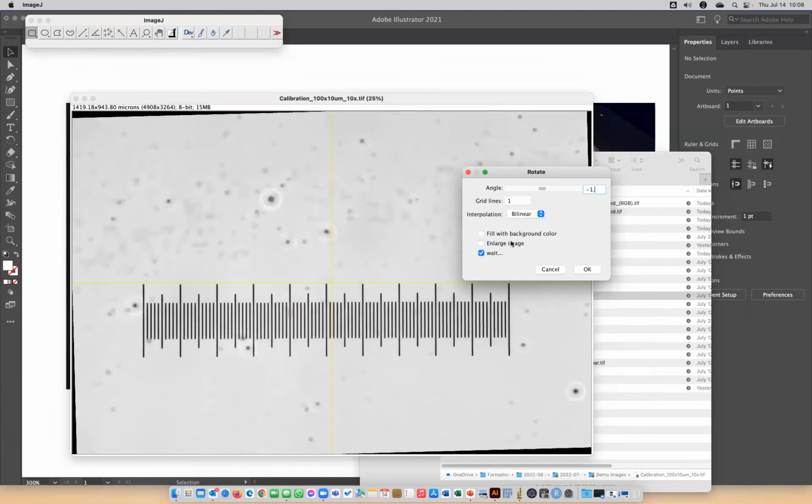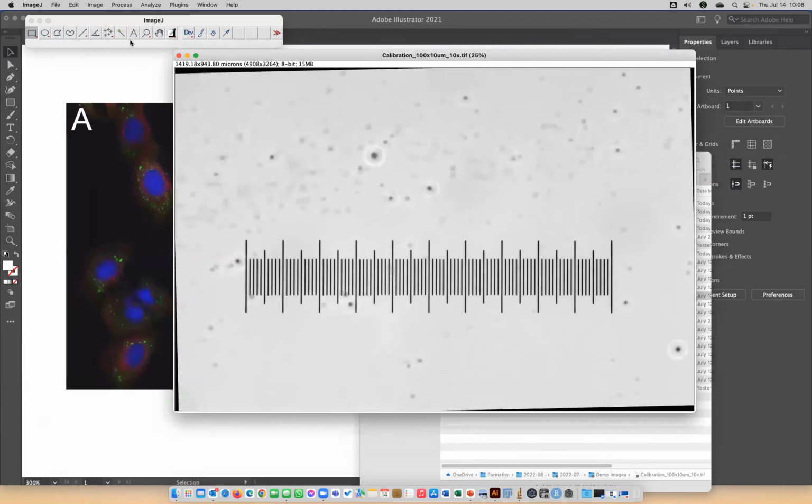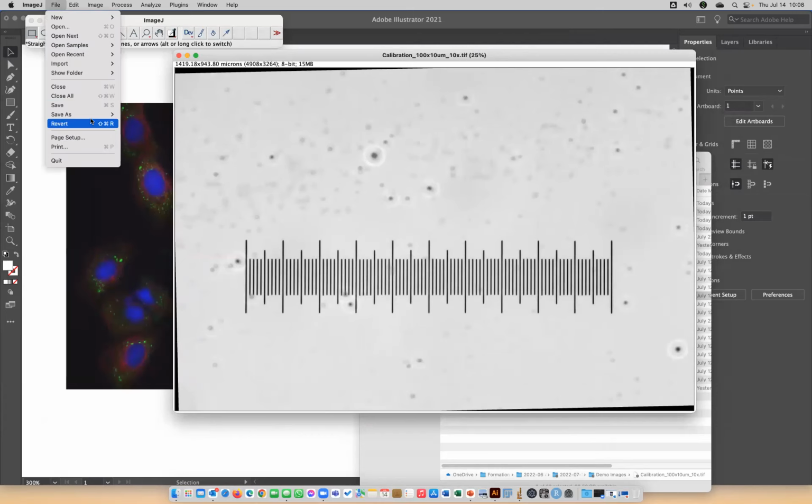Maybe this is too much. Yeah, this looks good. 1.2. So yeah, you need to make sure that this scale bar or this micrometer slide is taken really horizontally. Otherwise, it's gonna mess up your calibration. Not too much, but it's gonna still mess up your calibration. And I'm gonna save as a TIFF.